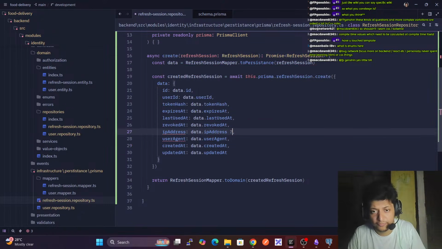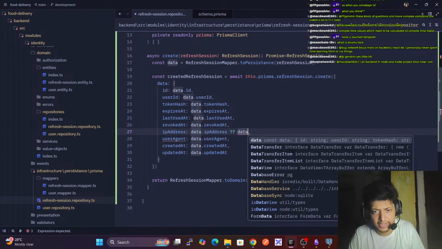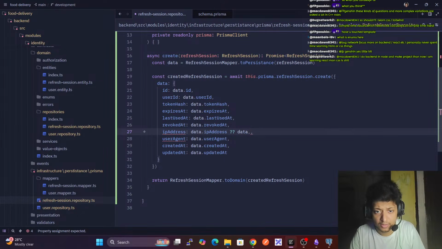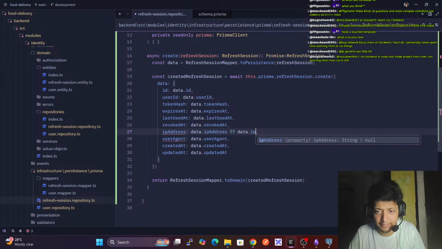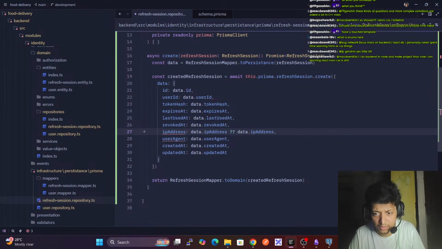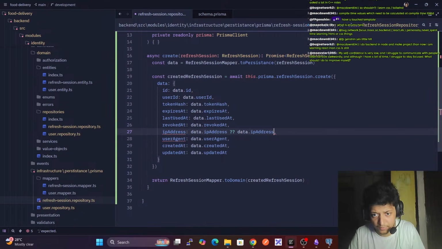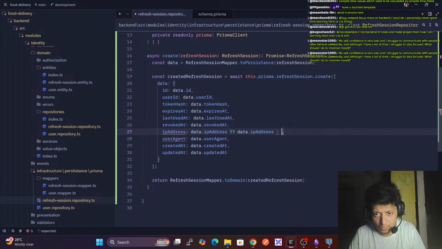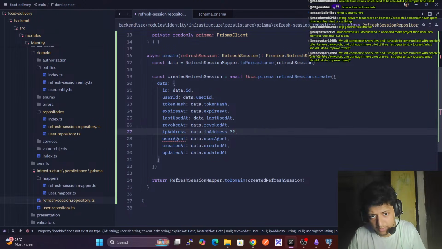If we have data dot IP address true, or else we have data IP address.